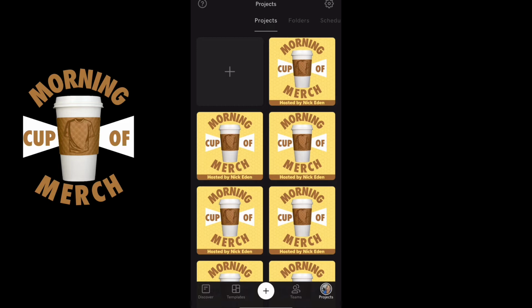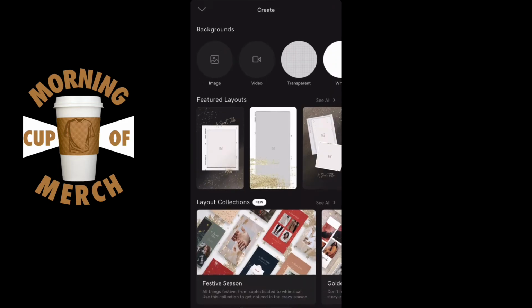And I will say that this is available in both iOS and the Google Play Store. There are two versions of the Over app. There is the free version and the Pro version. I prefer the Pro version, which I have because I can use the graphics and the fonts for commercial use. There's a free version you can still use, but there are some constraints of what you can do. So let's hop right in.